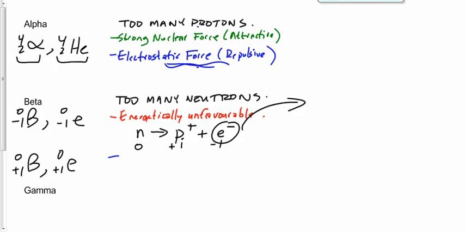again. But the result of too many protons here isn't the same effect as when we had alpha decay. And it's a different reason why the decay occurs. Up here you had too many protons because the forces weren't quite right. Or too many protons which resulted, I should say, in the forces not being quite right. Here we have too many protons, which doesn't give us problems with the forces, but gives us problems with the energies again. Once again, it's energetically unfavorable.